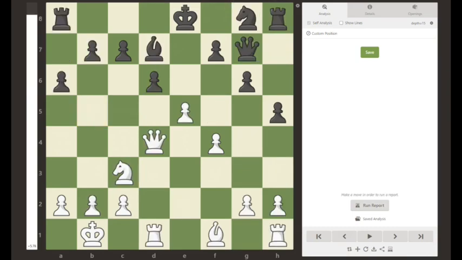Let's look at another example. Here, white decides to move his pawn from e5 to e6. Try to figure out if this move was a good or bad move. Pause the video and I'll reveal the solution in 3 seconds.